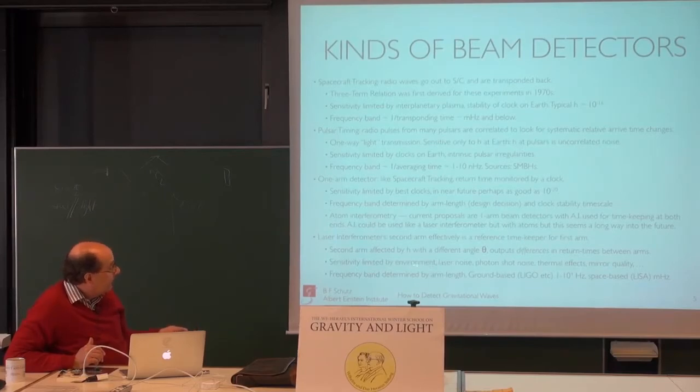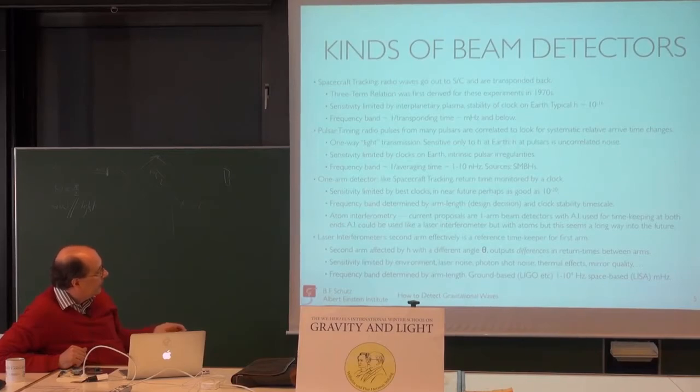The sensitivity is then limited by how well you can build the cavities. And there's the environment, environmental noise, seismic noise, and so on. There's laser noise. There's the photon shot noise. And I'll be talking about some of these later on. Thermal effects in the mirrors, mirror quality, the shape of the mirrors. All of these things affect how well you can make your cavities and how good you can make your detector. But we do believe we can get detectors to 10 to the minus 22 in the next few months, and 10 to the minus 23 or 10 to the minus 24 when we push the technologies even further.